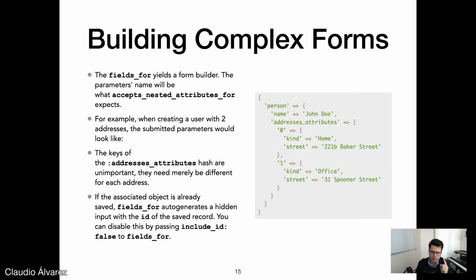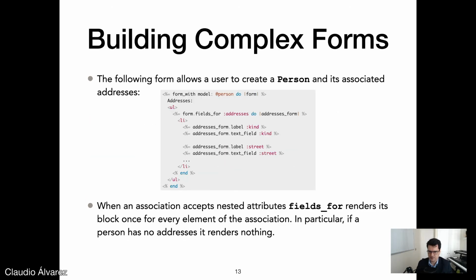We looked into that small detail when we were studying controllers back then. Now it's the same story. You have to put the name of the association underscore attributes, and that will contain the data for the nested addresses. I think this is done automatically for you by the form builder.